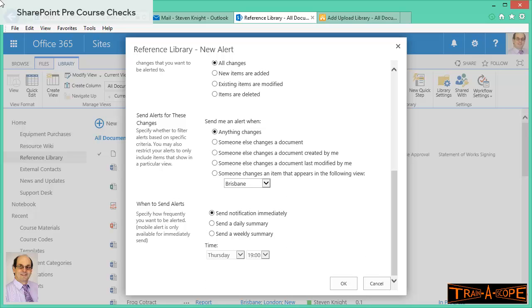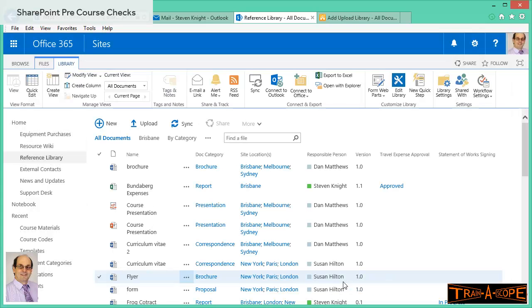What's going to happen here, if this is working, is we will get a receipt email and acknowledgement that just confirms that it's worked. And you should get that within 5 to 10 minutes. Any longer, and that's a sign that we've got some problems. Usually within 5 to 10 minutes, that should arrive. So I've just clicked OK there. And in due course, I'll get an alert email.